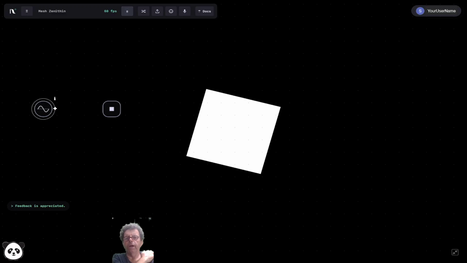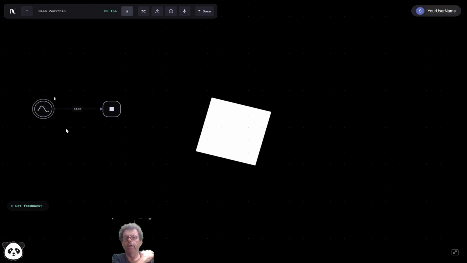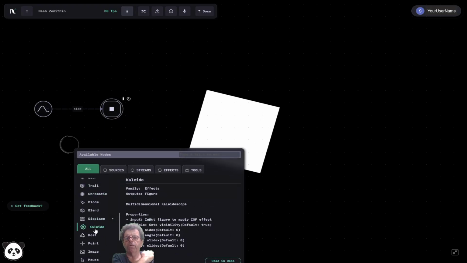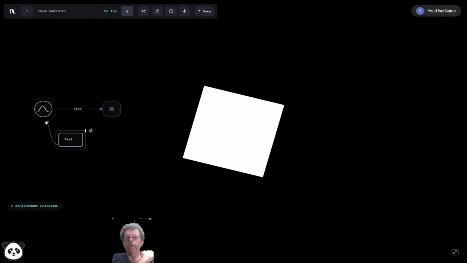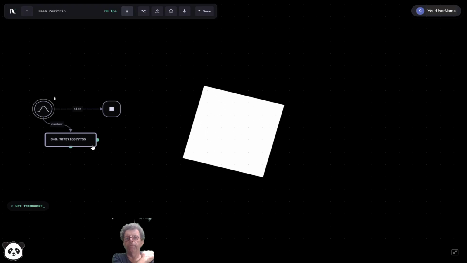And if I drag a connector, as they're called, from there to the square, at the moment it's sine. There's a sine, it's going in and out. Well, here's an interesting thing you can do. You can add a text node, and if I connect it up to the wave, and I've gone the wrong direction. Disconnect. If I connect the wave to it, it'll show me the values.